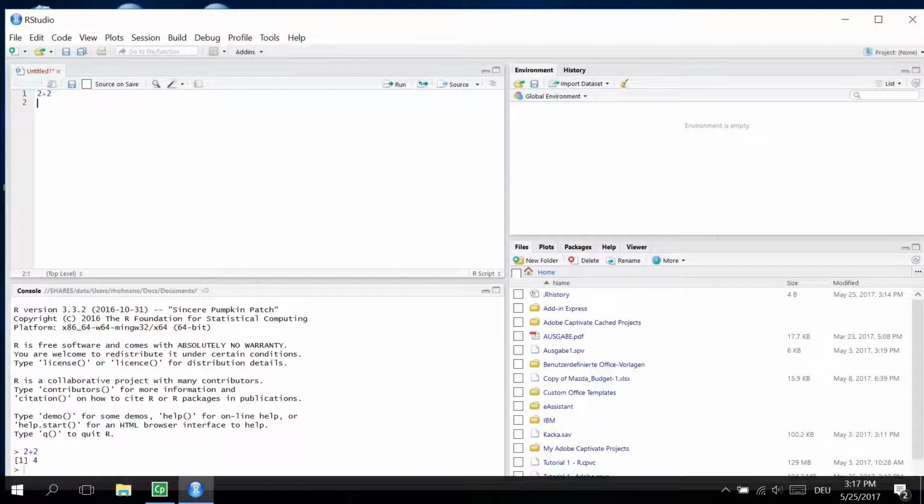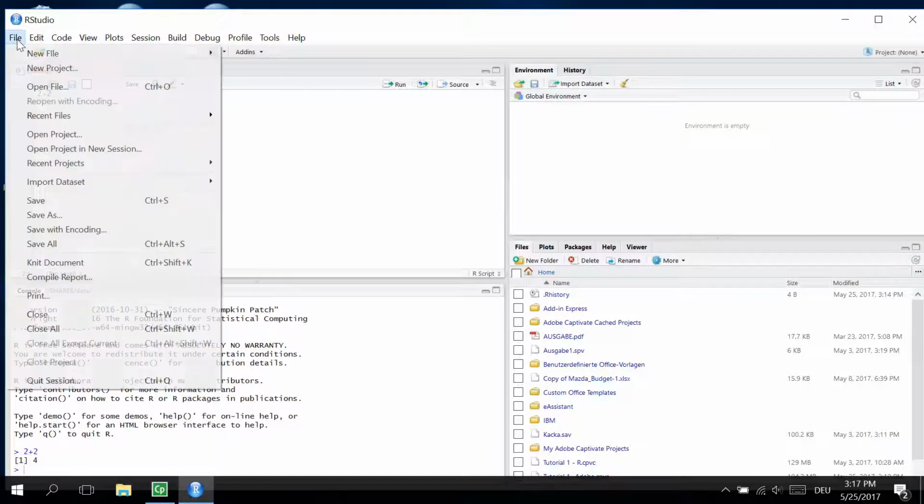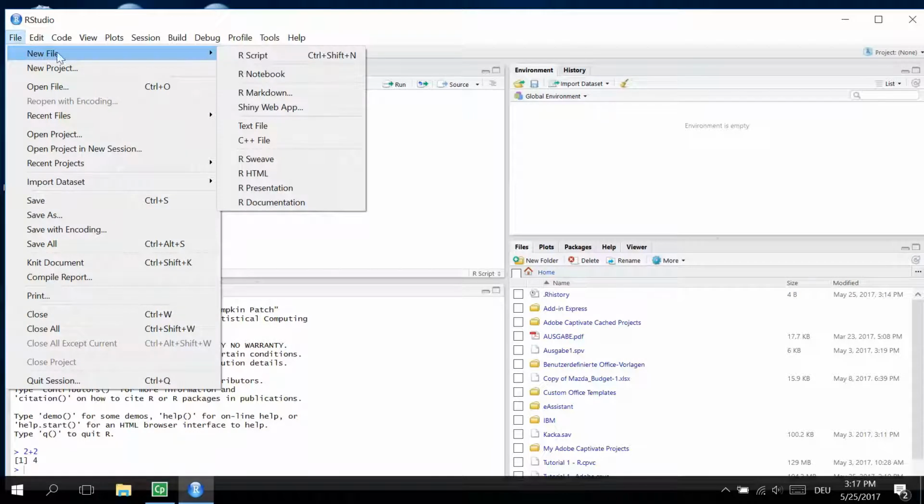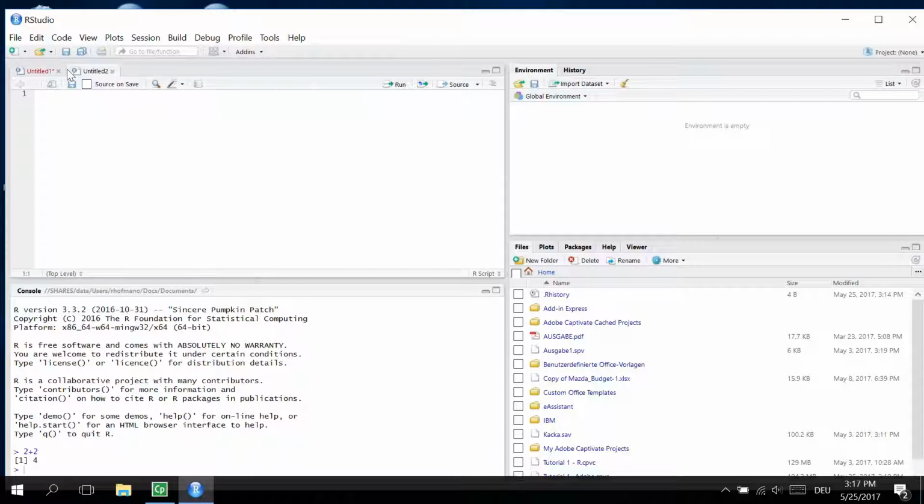Now, what is actually an RScript? An RScript is simply a text file containing commands that you would enter on the command line in R. To create a new RScript, you can either go to File and click on New File and RScript. Now you can see we got a new tab of Untitled 2 here.